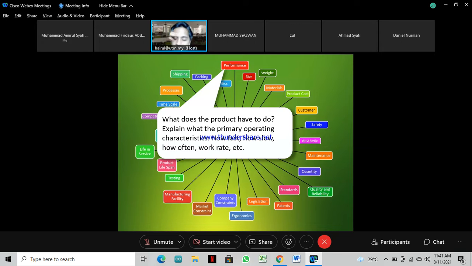About performance, under the heading performance. The heading is performance. The first one is what your machine intends to do. Do you understand, guys? Your machine, your system, what your device intends to do. Tell a little story. I think about five lines to five stories. I don't know. Understand? Is it clear?